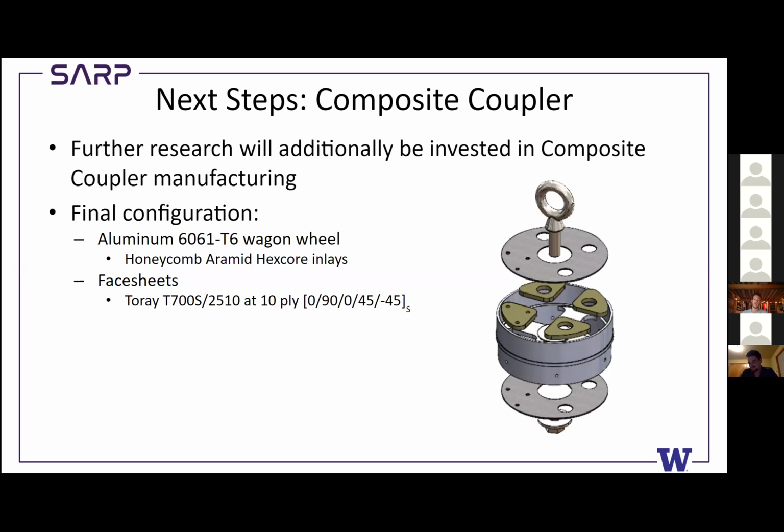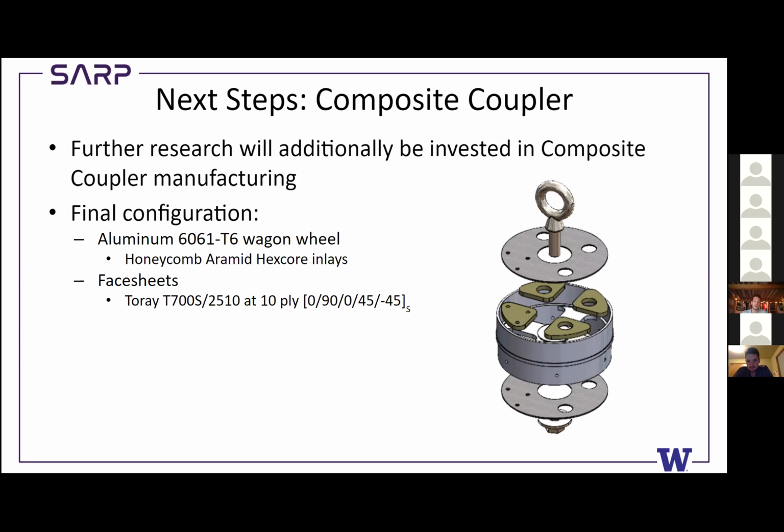Diving into a little bit of the stuff that I'm not sure Greg necessarily touched on, if you break down that bulkhead, like you said, you have the wagon wheel aluminum component in the middle. And the idea for that is it's going to be made on the water jet to cut those big pockets out for the Hexcel honeycomb to fit into. And then we'll cure two composite plates, one to go on top and one to go on bottom, and then bond it together somehow around the edges so that it all stays together in one piece and acts as a pressure sealed bulkhead.